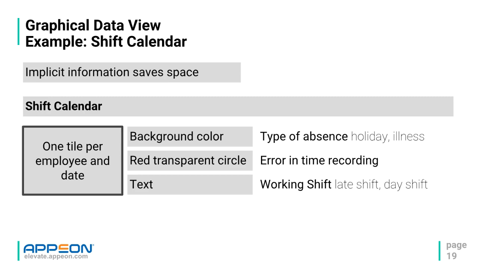So it's a lot of rows where I need to loop through, I need to look into, and a lot of information to process. And so with that implicit information, with the background color, with the explanation above, and in the mouse over, you can save some space and display a large amount of data at the same time.